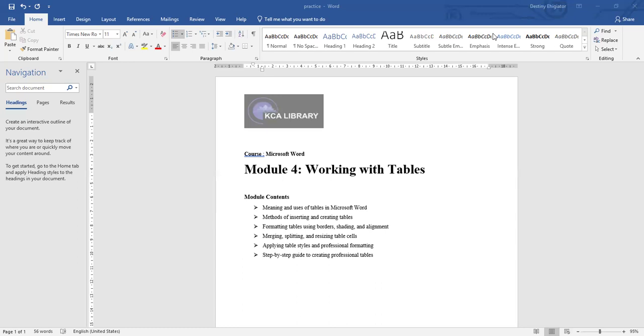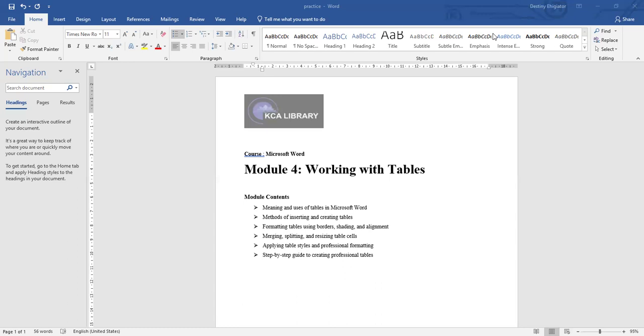Tables are commonly used in reports. I don't know if you have come across a report that has a table, schedules, forms, invoices, and summaries. Now, this module will focus on creating, formatting, and managing tables effectively for professional documents.